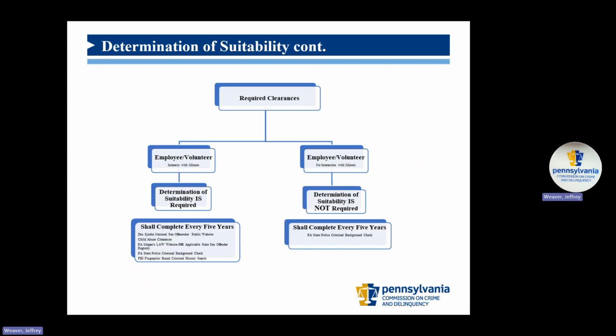A determination of suitability to interact with a minor is prohibited if the individual: 1. Withholds consent to a criminal history search required by this condition, or 2. Knowingly makes or made a false statement that affects or is intended to affect any search required by this condition, or is listed as a registered sex offender on the National Sex Offender Public Website. Or lastly, to the knowledge of the subrecipient, has been convicted of a felony or misdemeanor of certain sexual crimes. Please see the Personnel Management section of the standard for more details.